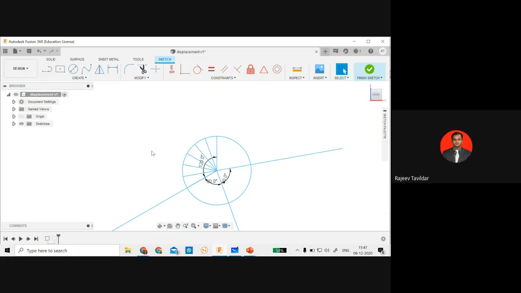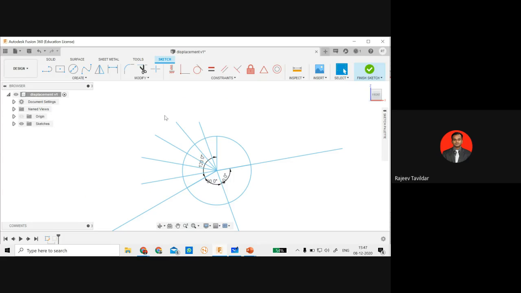Okay, please ensure that these are thin lines, what we are drawing. And see what I've done here.